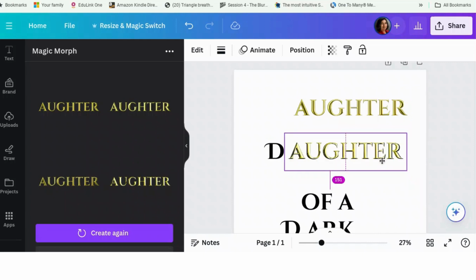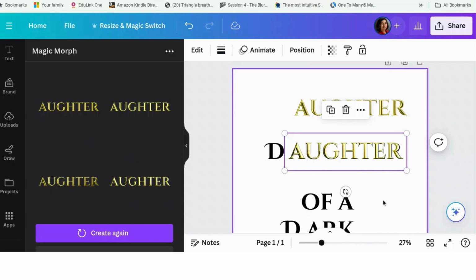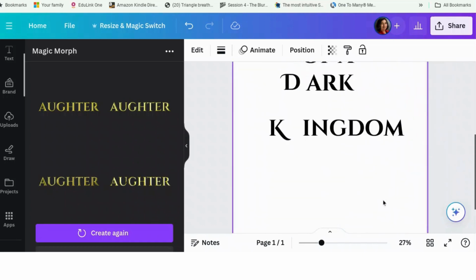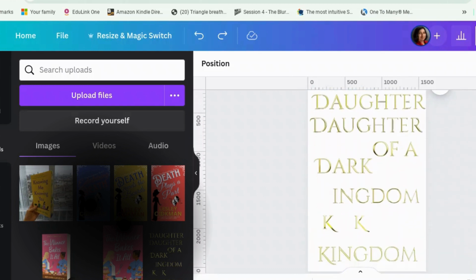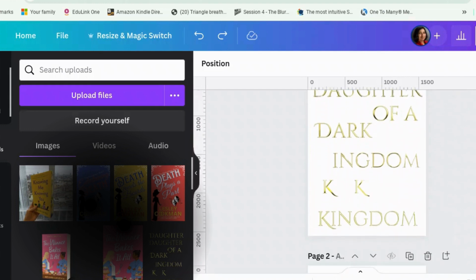That one might be better, actually. The shadows are more interesting. Okay, so now I'm going to do the same for all the other letters, and then I will come back. So we're back. Here is what I've done. As you can see, I've got various iterations of various things.